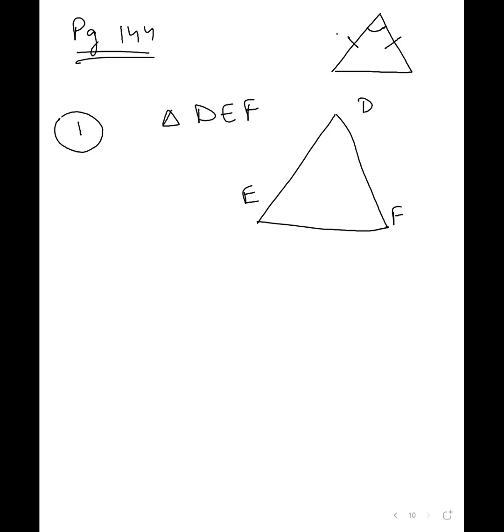So which two sides are they talking about? DE, this one, and EF, this one. So which angle is included between these? Angle D. Wait, how is it? How is it EFD? Oh, I'm sorry, Hiba, I'm really sorry. I didn't pay attention to that. It's okay. They said EF, right? EF is this one. Now tell, which angle is included?